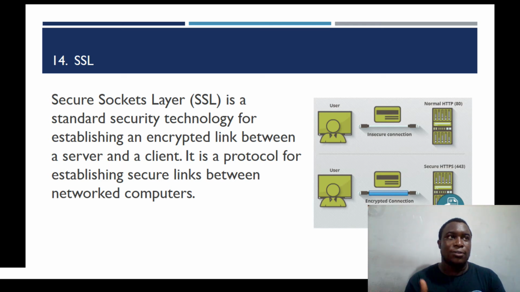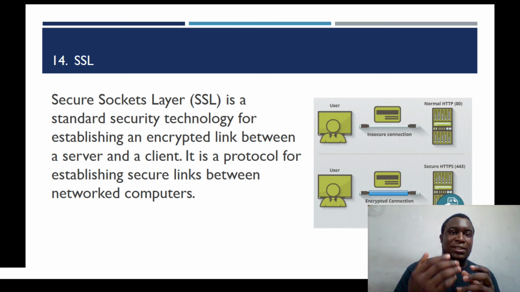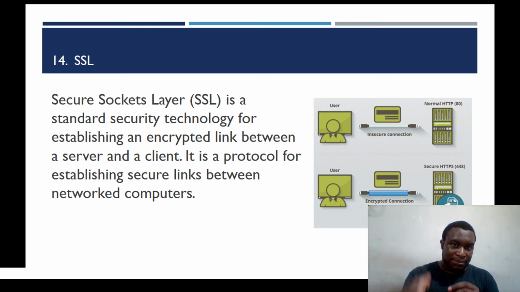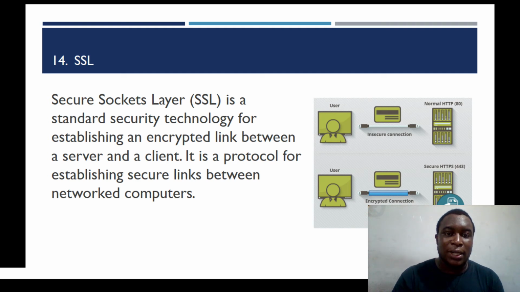When it's going out, the server has a way to decrypt what you have encrypted to get the information you sent initially. The server will in turn encrypt information to send back to you. So your web browser has a way to decrypt the encrypted information the server sent back. You understand? It's a two-way thing. Instead of sending the information to the server directly, I encrypt my information and send it to the server. The server will decrypt the information, get what I want to do. Then when the server wants to give me a response, the server will encrypt the information again and send it to my web browser. My web browser has a way to decrypt the information and display everything in the web page. So that is it basically.